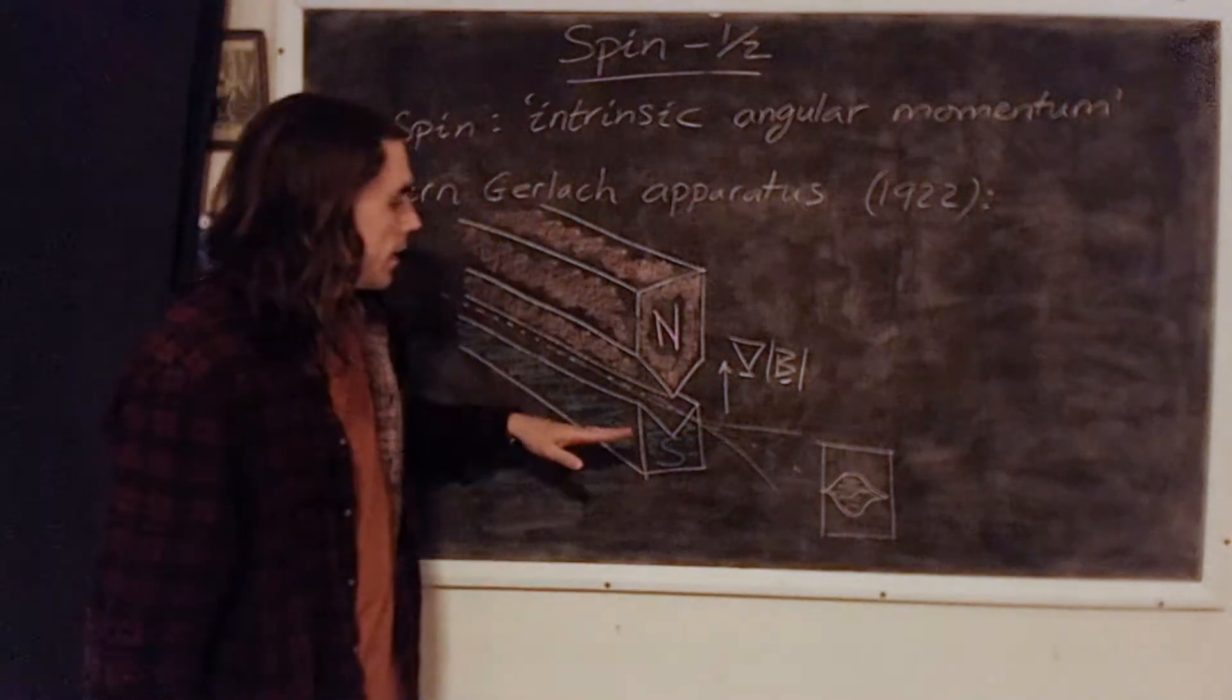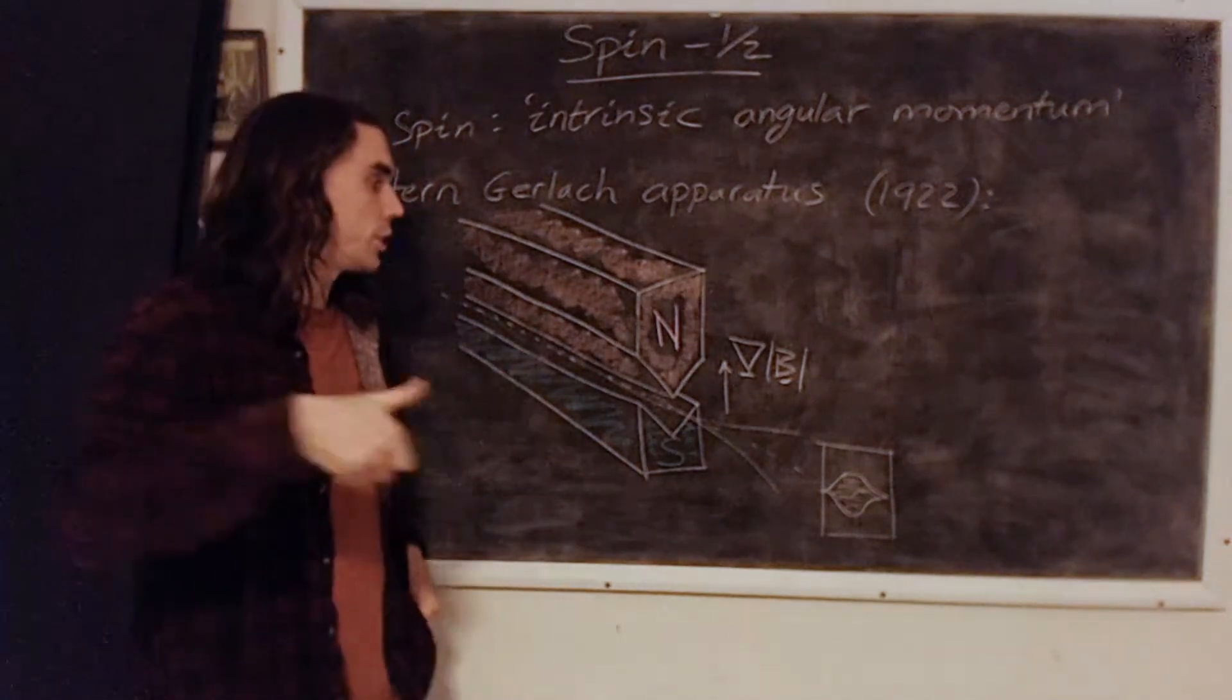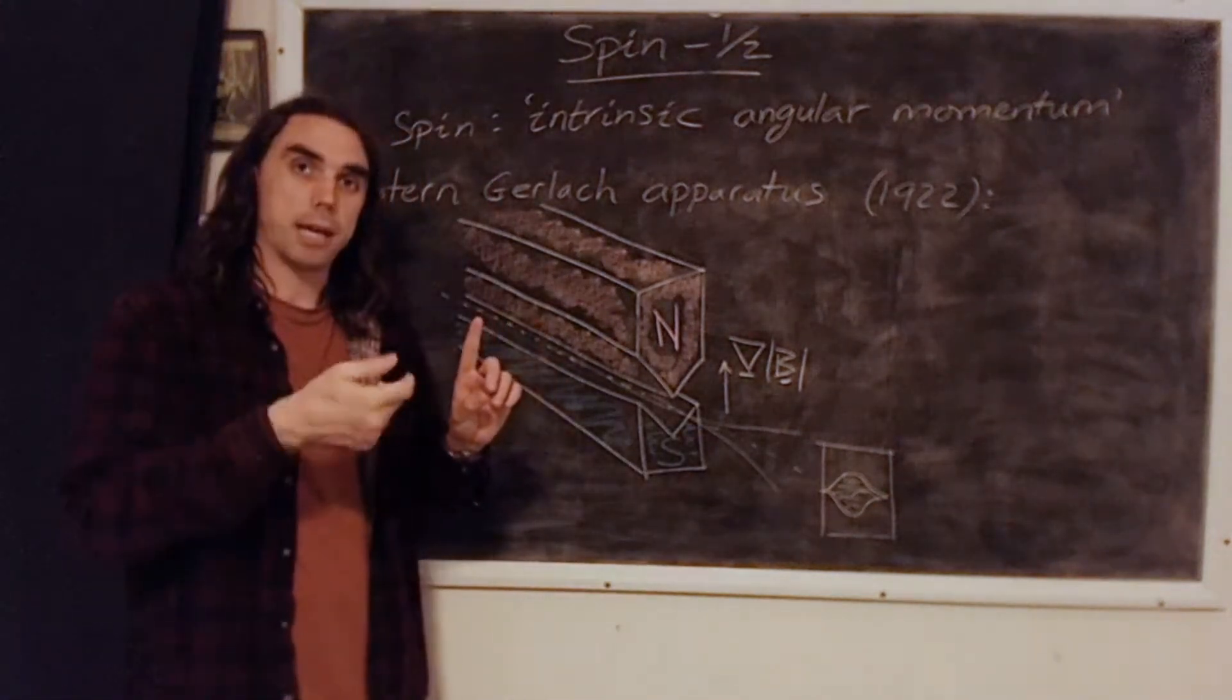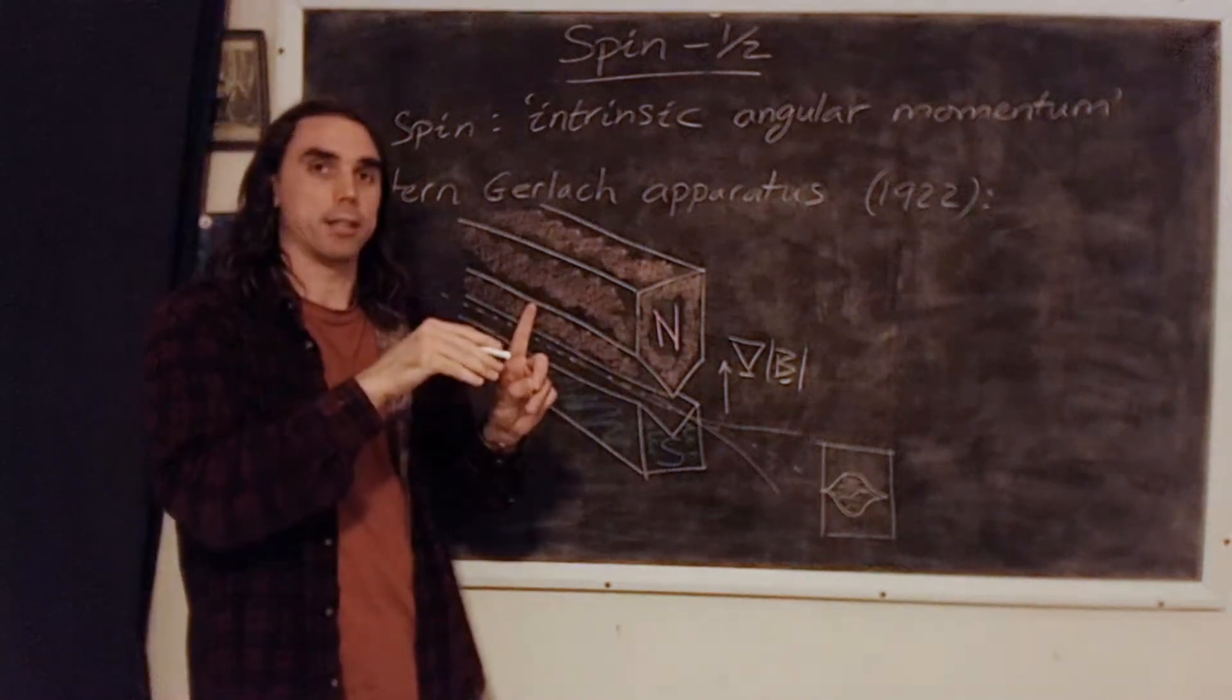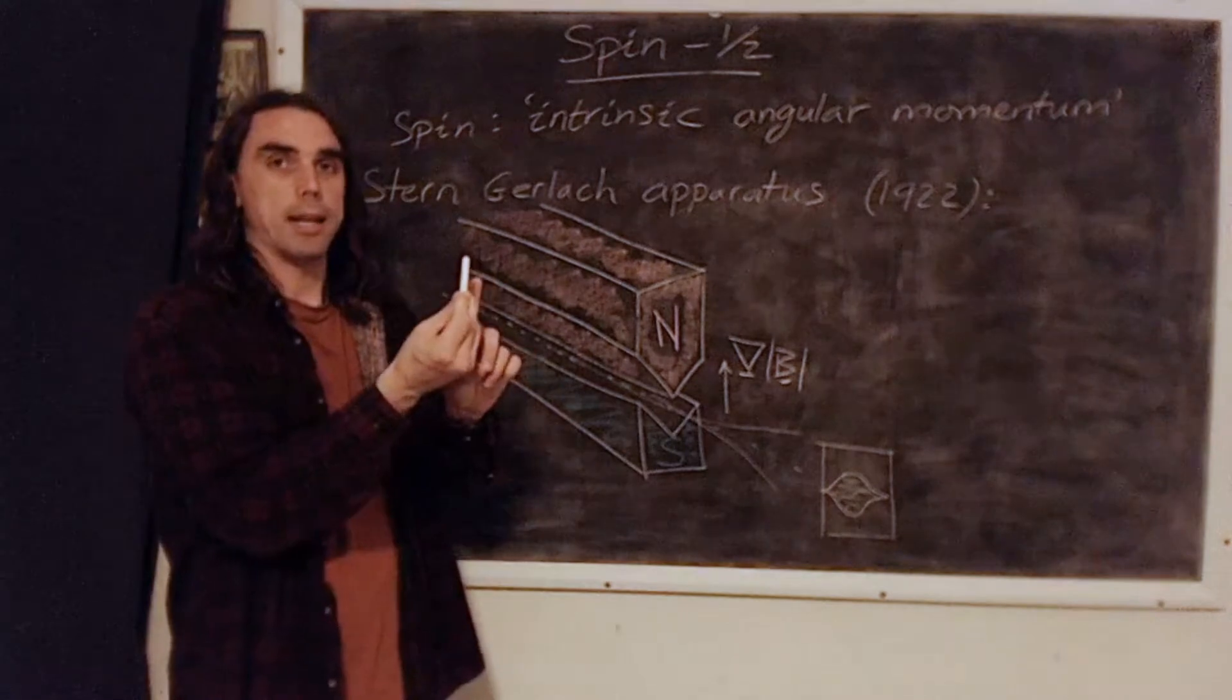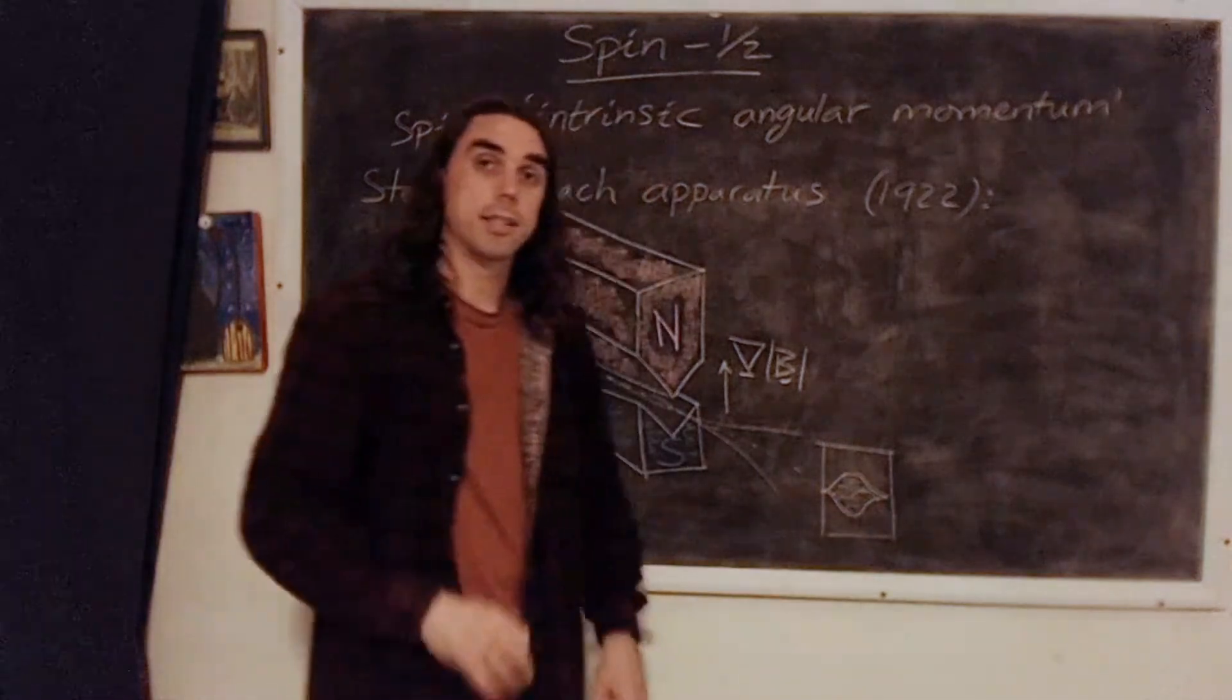And in the top bottom direction, the electrons are being separated according to the projection of their angular momentum along the field gradient direction. So if the electron happens to be spinning at 90 degrees to that field gradient direction, it has no magnetic field in the direction of the gradient. And so it won't accelerate and we'll get it into the middle. And on the other hand, if it's completely lined up with it, either along or against the gradient, it'll go to the top or bottom. And we'd expect it to take any value in between.